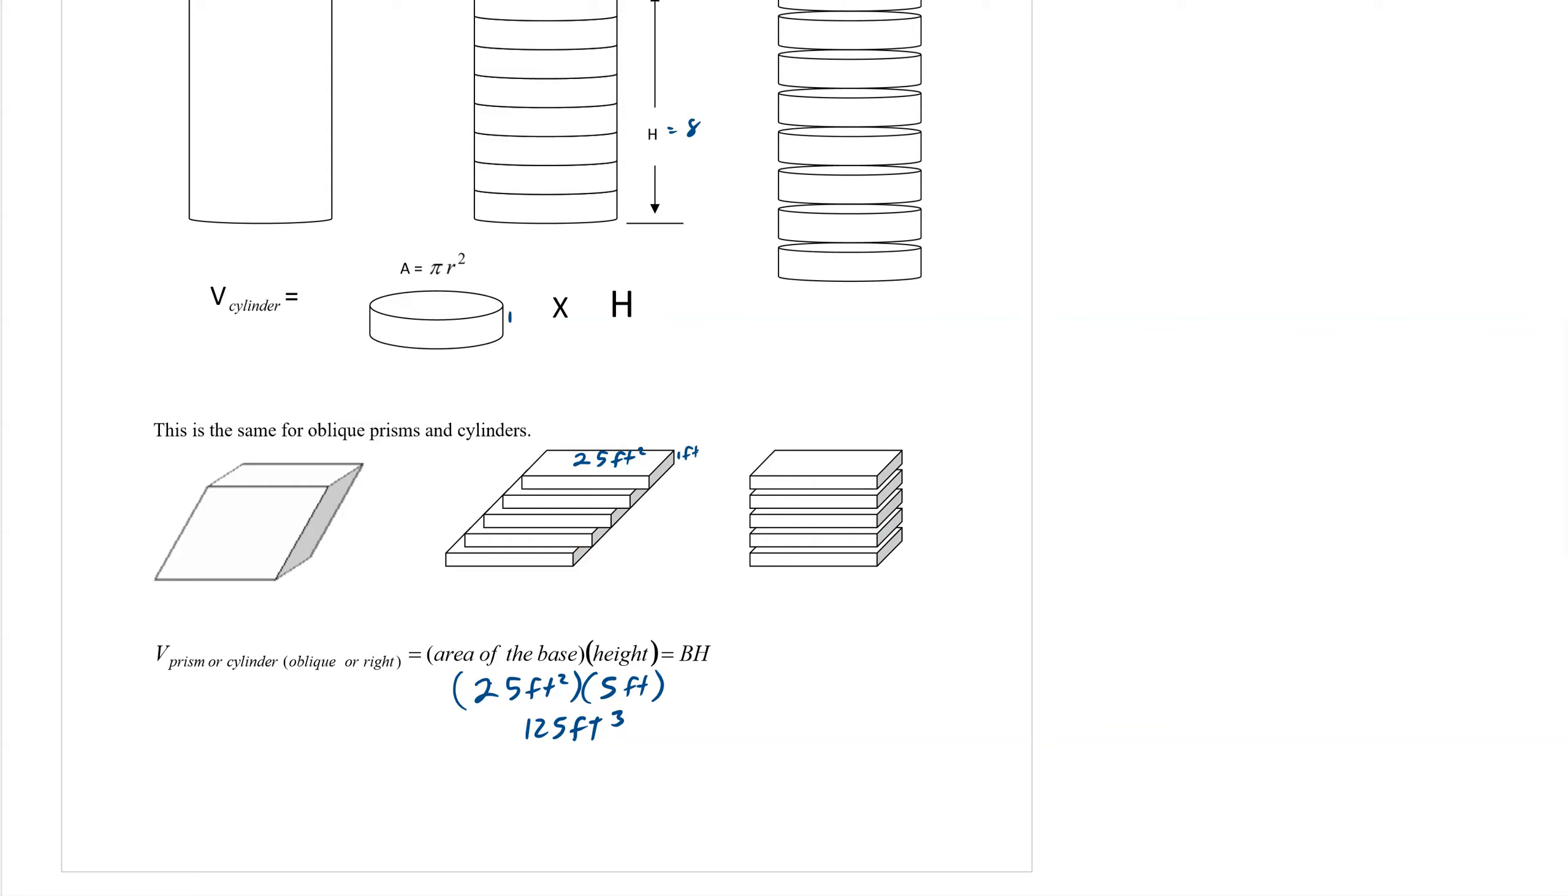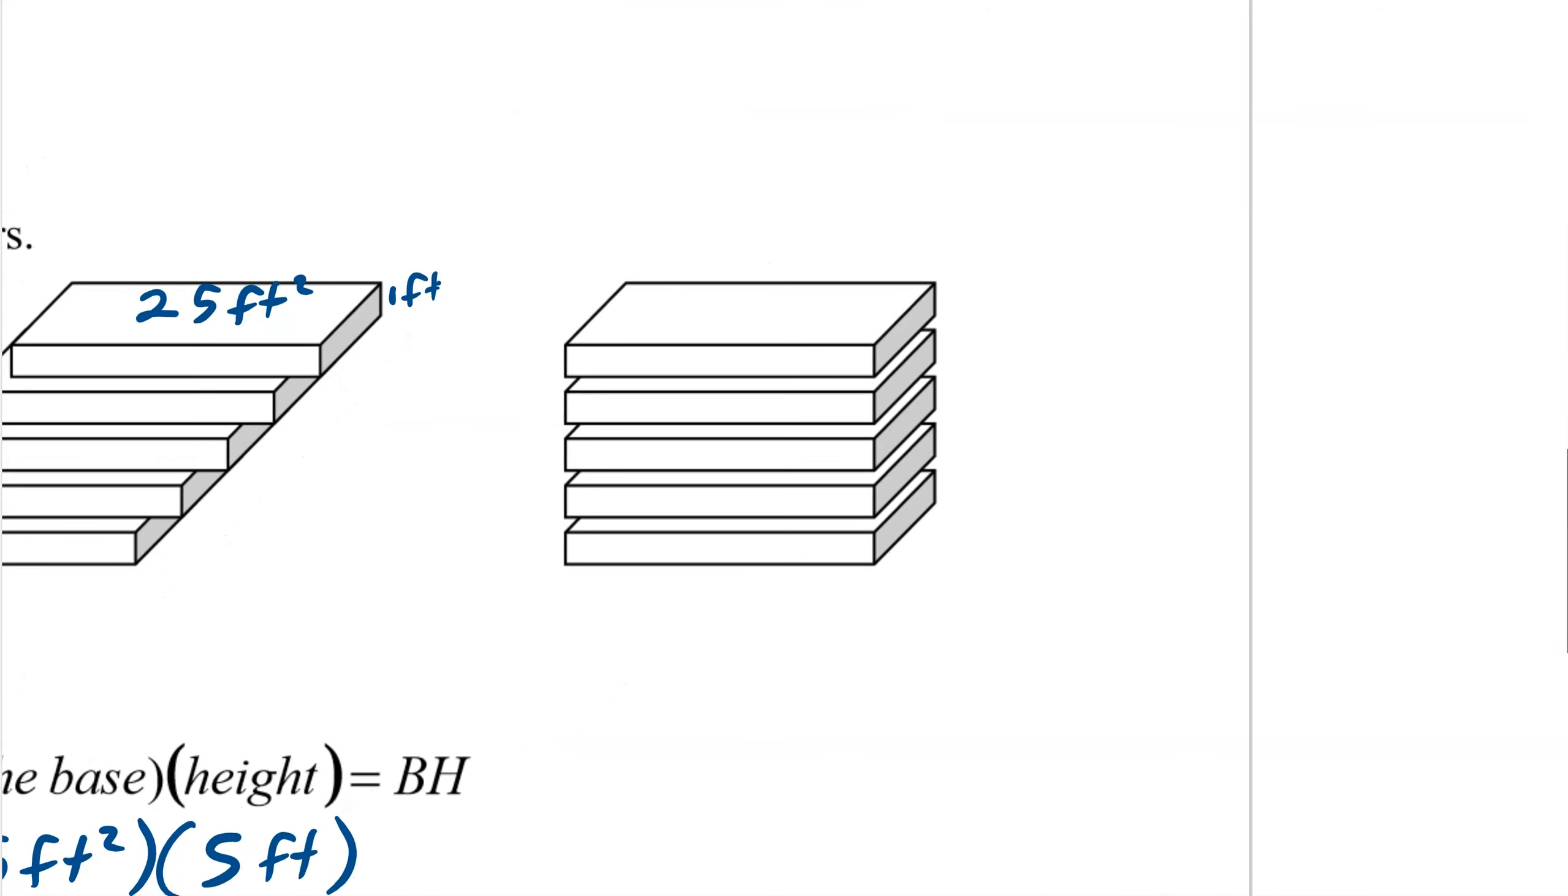So how it's going to look with us is this. You're going to have some area here. And it's going to have some thickness dx. Remember, we're going to make these very, very, very, very thin. So now if you think about it, the height is still the number that we have, right, that we're transferring through. So our integral is going to become 0 to h of the area times dx.